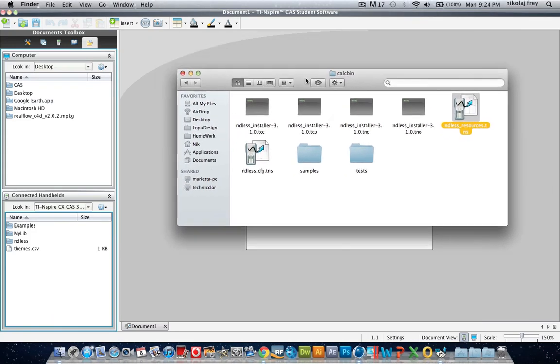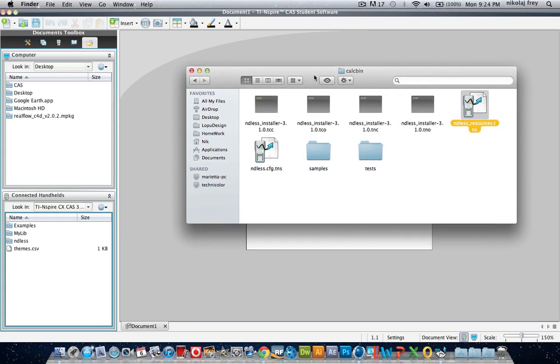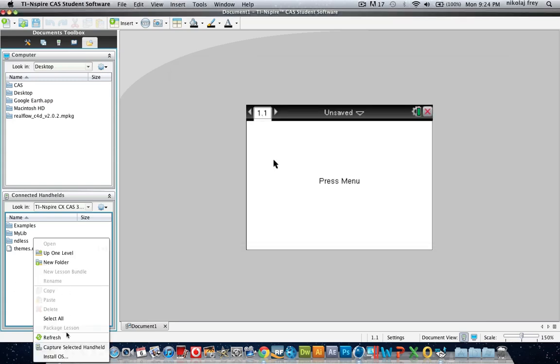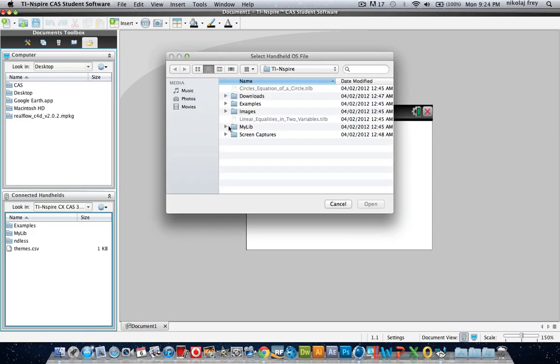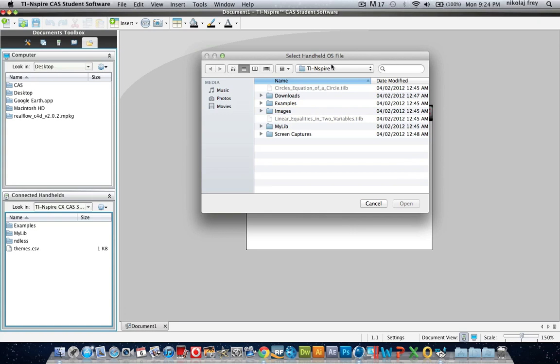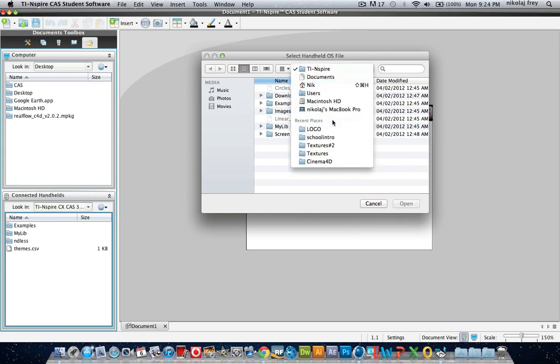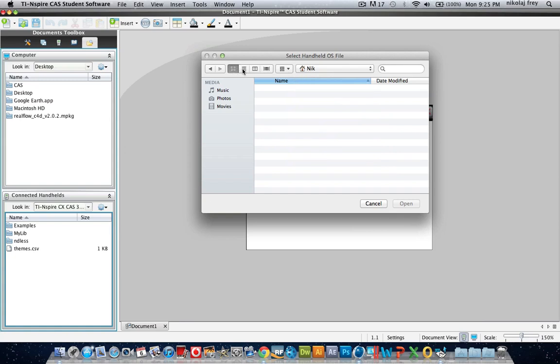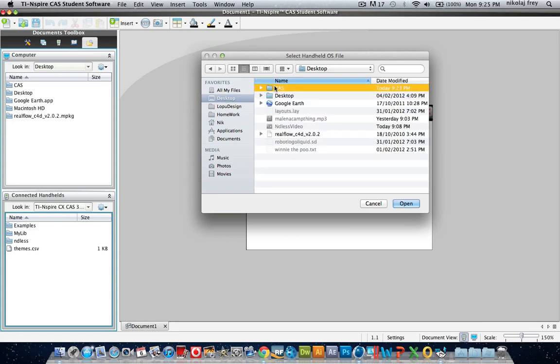And the next thing is doing the OS update, firmware, whatever you want to call it, of one of these 4, depending on what type of calculator you have. Now if you just go over here, right click and hit install OS, it'll come up with a select, well yeah, that, and then if you just go to your desktop, mine actually glitches and lags a bit, so I have to click these to actually get it to load the stuff. I'll just go into CAS.